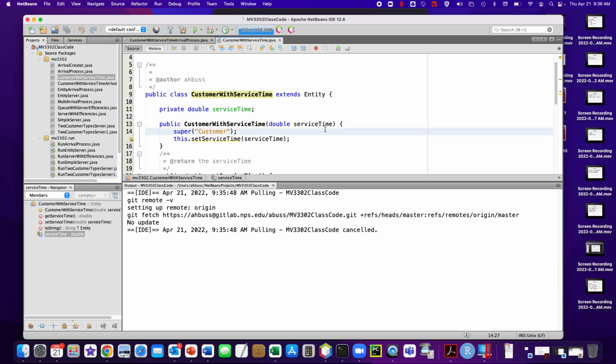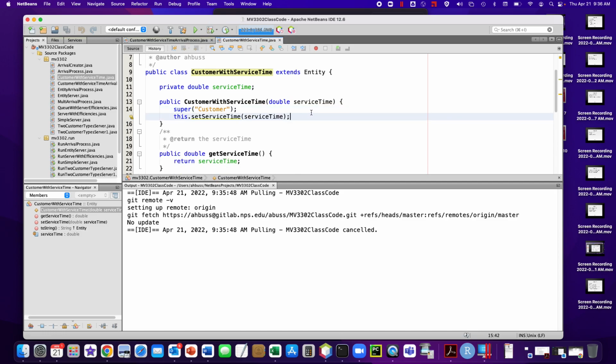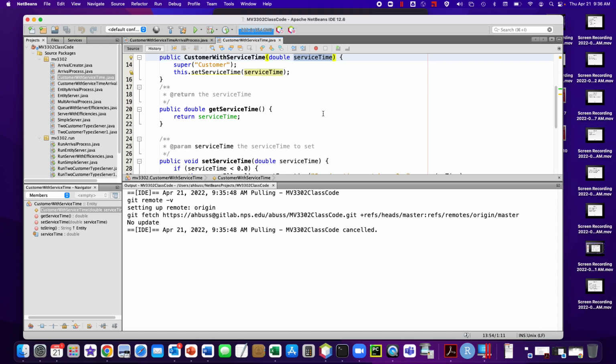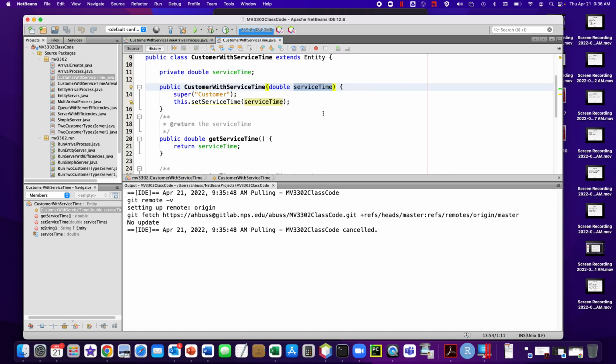So basically, with entities, they don't have to have a zero argument constructor. In fact, it probably is best if they don't, though it doesn't really hurt either way.